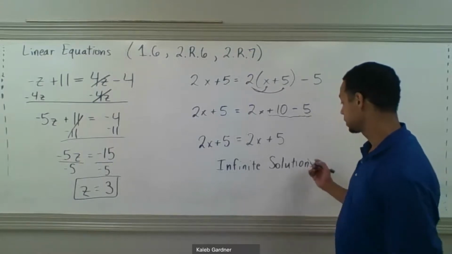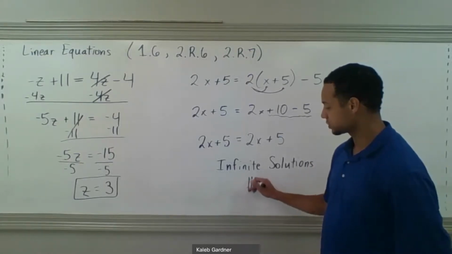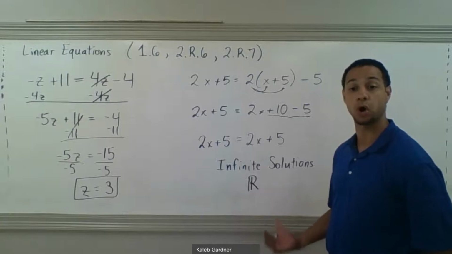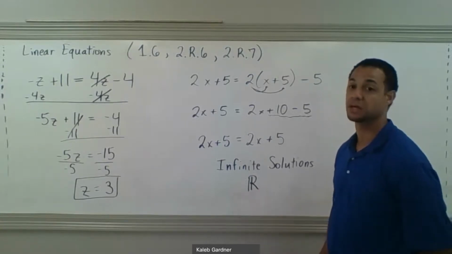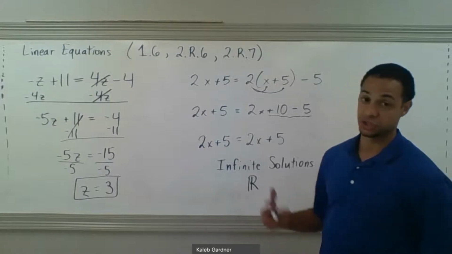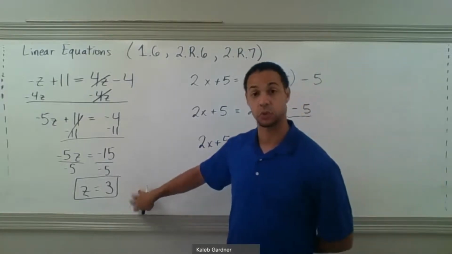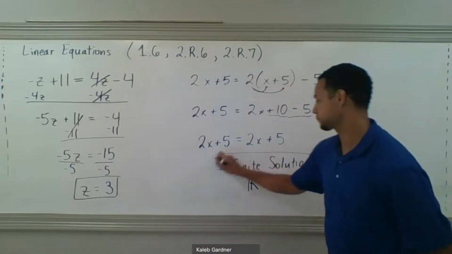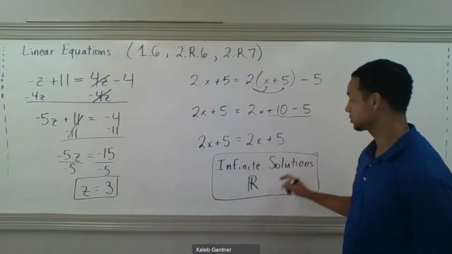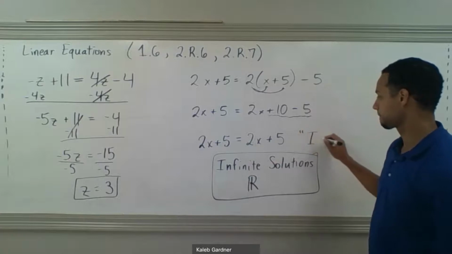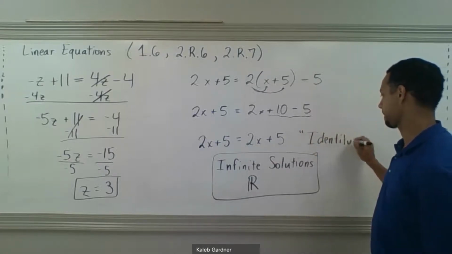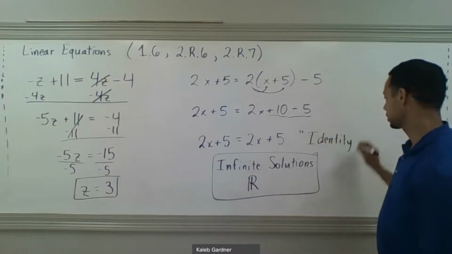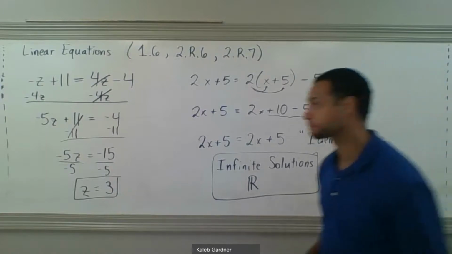There's a symbol for that. Infinite solutions has, it's like a double R, like two vertical bars on the R. It means all real numbers can be substituted in. All right, so we had the conditional examples like these. We saw a contradiction example where we had no solution. Whenever we have infinite solutions, the word attached to infinite solutions is the word identity. Yeah, okay. So we have an identity this time.